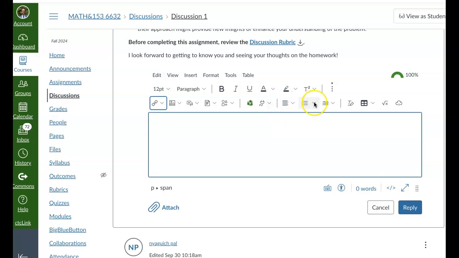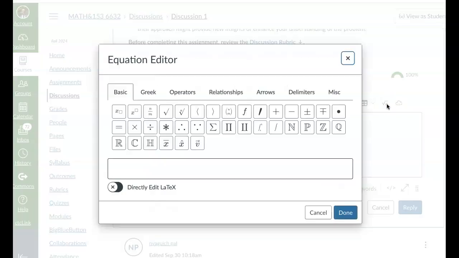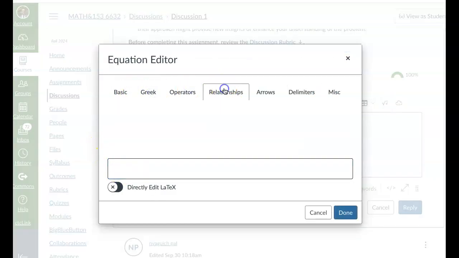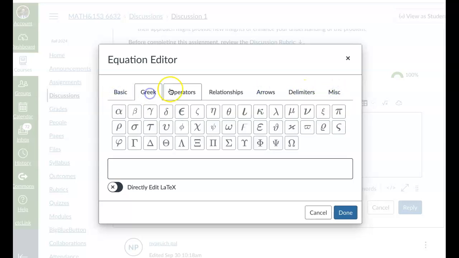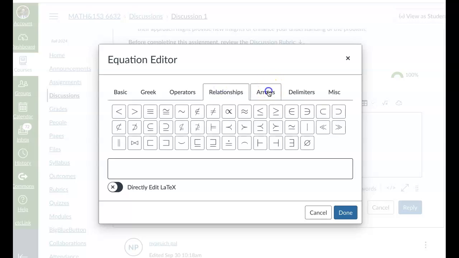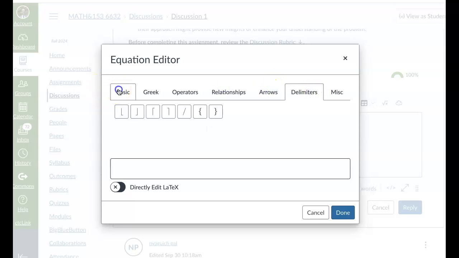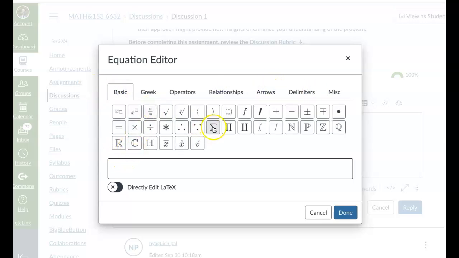But what I'm interested in is this square root of x. This is a table you can submit, but the square root of x is the equation editor, and this is where you'll be able to open it up, and you'll be able to use the math typesetting fonts and notation. So for example, if we're going to be talking about infinite series, you could put a summation symbol there, right?